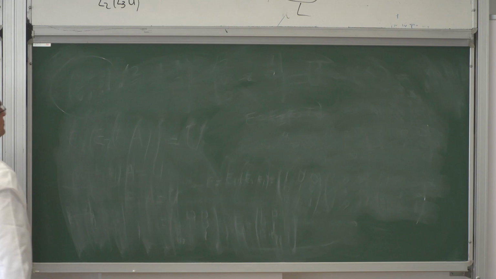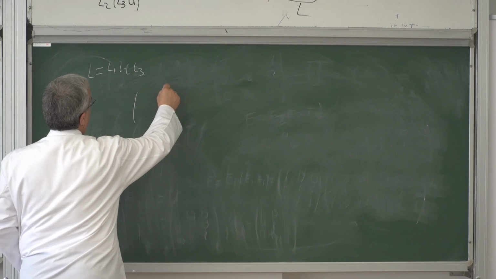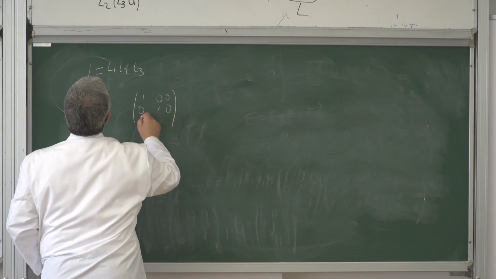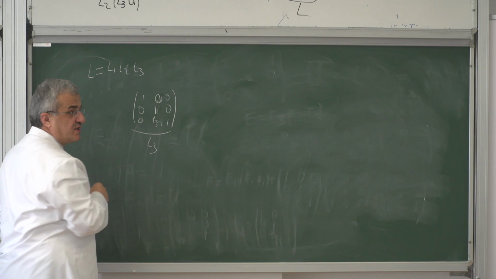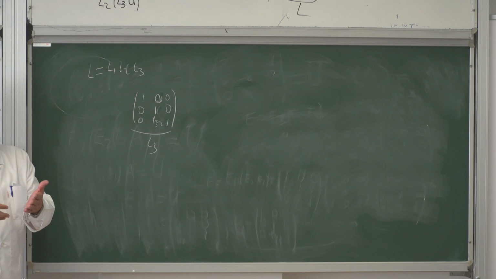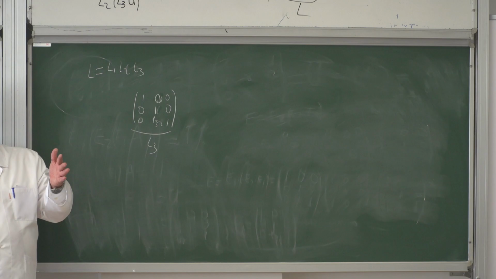So L is equal to L1, L2, L3, right? So L3 is what? L3 is right there. 1, 0, 0, 0, 1, 0, 0, L32, 1, right? How did I obtain this? This is L3. How did I get this? Start right there. So how do I go back from U to the previous step, right? We did several steps. Step by step, we went from A to U. So what we are doing is, okay, we now have U, but how do I step back? One step at a time. Every step we called it L3, L2, and L1.